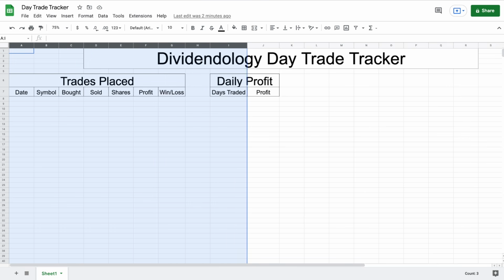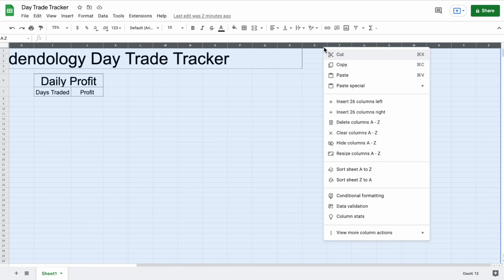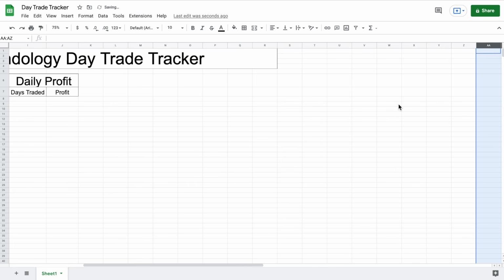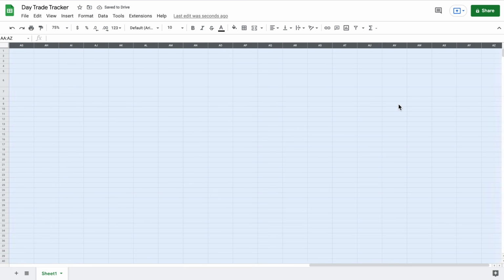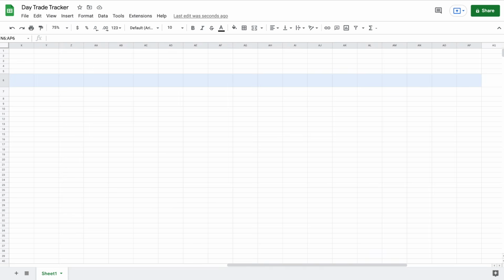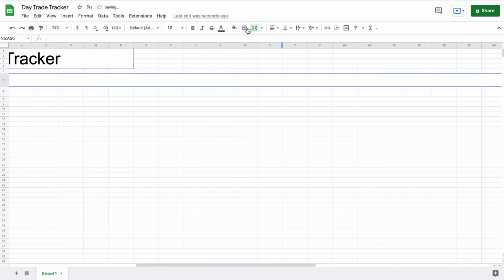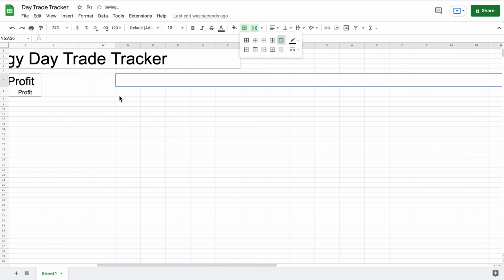So just a couple more things that we need to add. First, in order to get all this on one spreadsheet, I'm going to highlight all these cells and insert more columns to the right of this spreadsheet. So when we scroll over here to the right, you can see now we have a lot more room to work with because we want to add a days of the month area. So what I'm going to do is highlight all these cells right here. It's going to be a lot. It's going to have to be up to about 31 or 32 so you can include each day of the month. And I'm just going to title this days of the month.